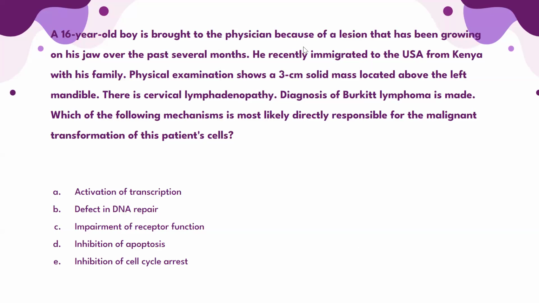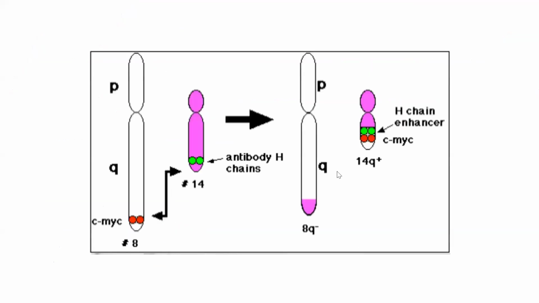Okay, we have an answer. A. Absolutely. Yep, it's A. So let me just quickly go over why it's A. I have a diagram here. So basically, Burkitt's lymphoma is characterized by a translocation. What does translocation mean? It means that one part of a chromosome has been swapped out for another part of the chromosome. So they've both exchanged bits, okay? The translocation for Burkitt is 8;14.